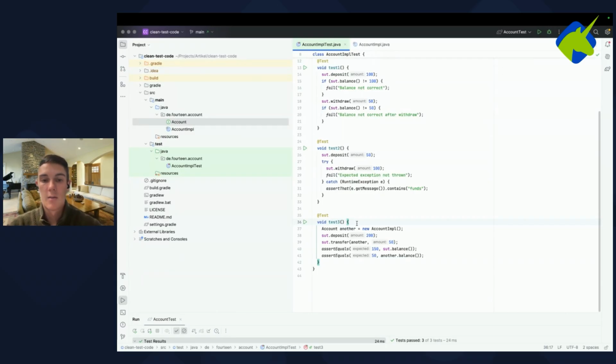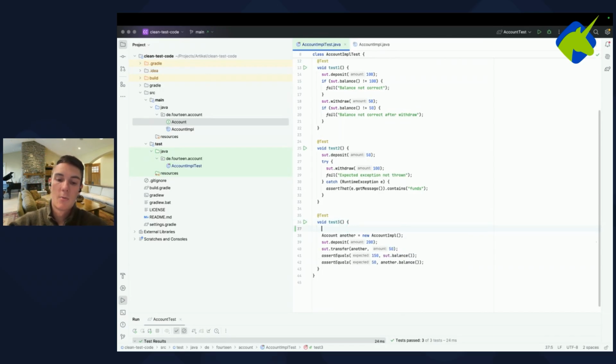In this example, we create another account that we need to test something. We don't really know what we test, but we'll have a look at this later. So we start with the given part. And I like to really write this comment, although I know this pattern, but if other people have a look at my code, they might get interested in this pattern.